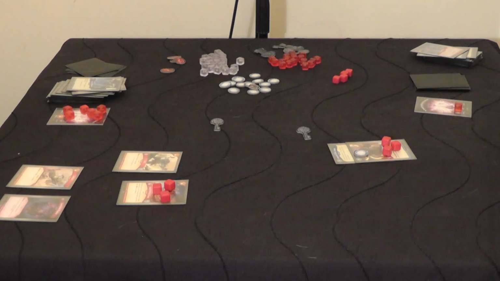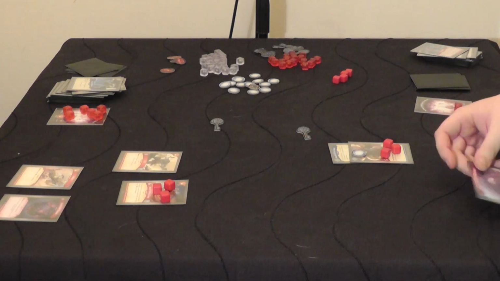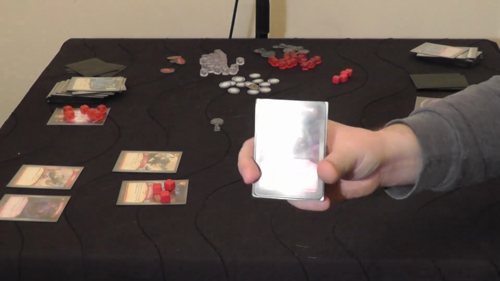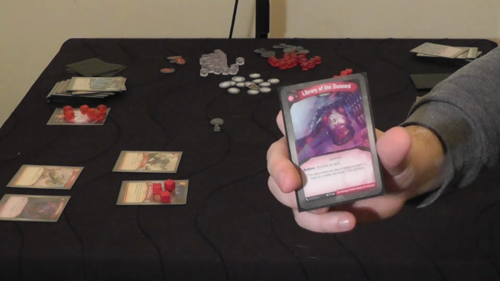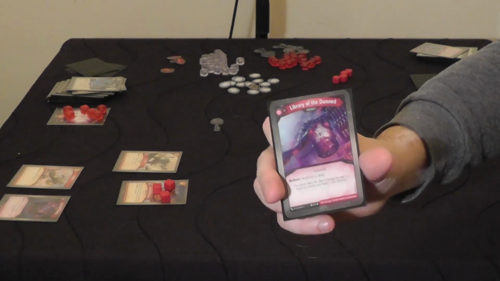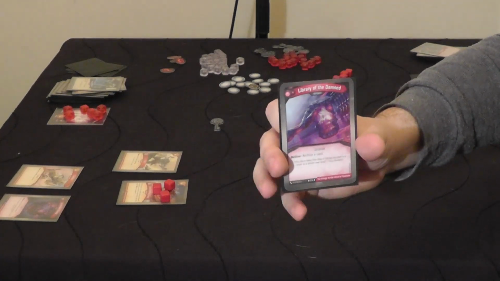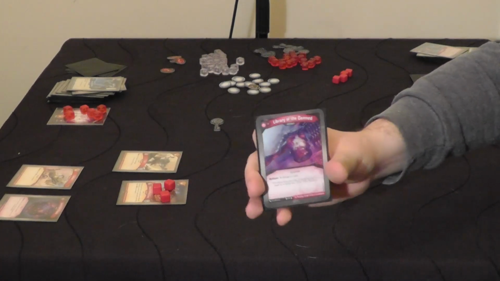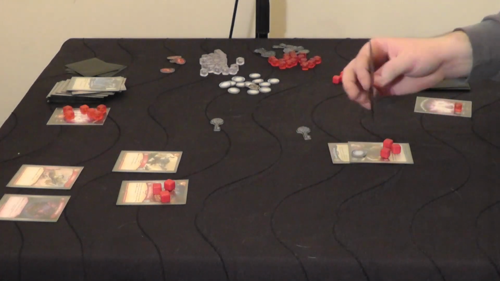I'll have archives, and I'm going to explain archives in a second because I'm going to be using a card for archives. It won't be this turn because it's exhausted, so I'm going to put out Library of the Damned. This one has an ability that introduces something called archives. Basically archives is an ability for you to add a card to an out of play area. Then at the start of your turn, after you choose your faction, you can take any amount of cards from archives and add them to your hand. So it allows you to bank cards for future turns.